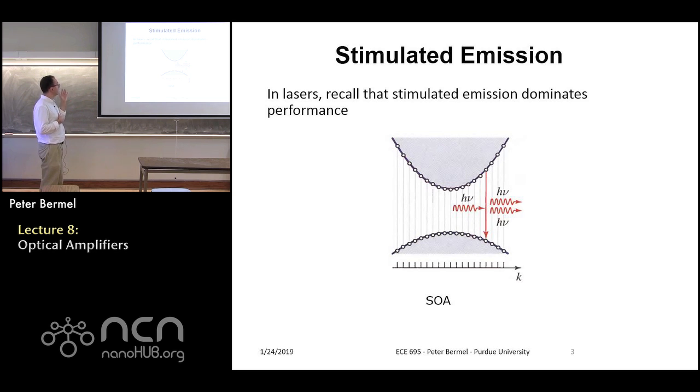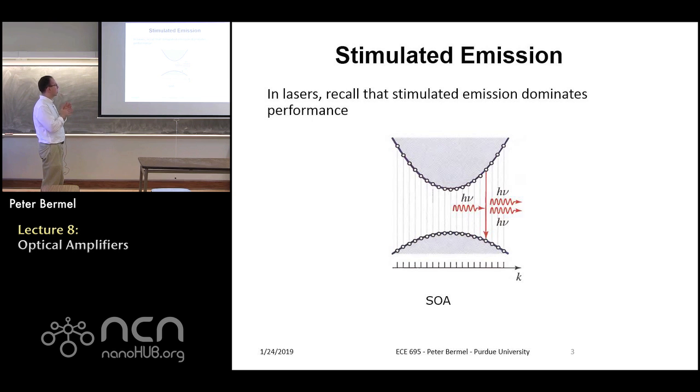If you have relatively low photon density, then you mainly have spontaneous emission. Okay, so if you want a laser to work well, you want stimulated emission to dominate. That means high population inversion and high photon density. The concept of spontaneous emission suppression should still be used in an SOA, a semiconductor optical amplifier, or another type of pure analog type device.